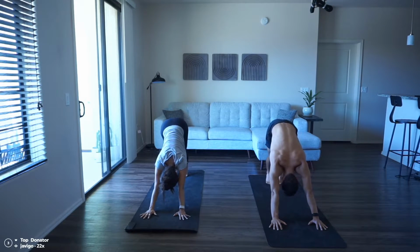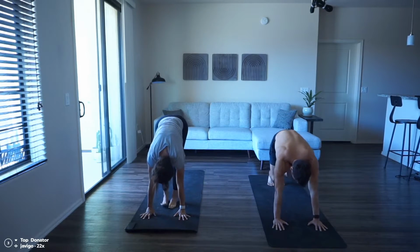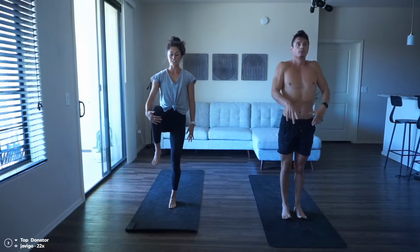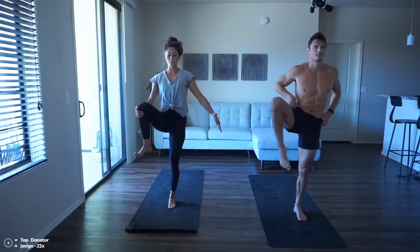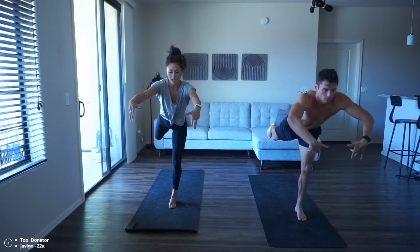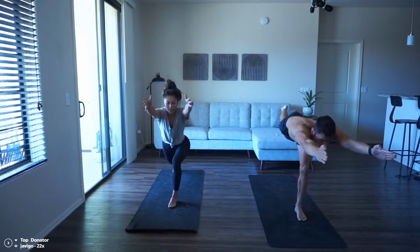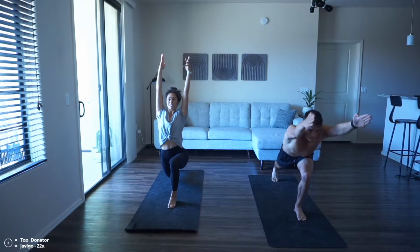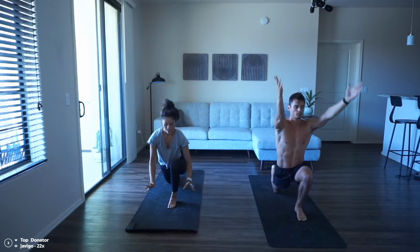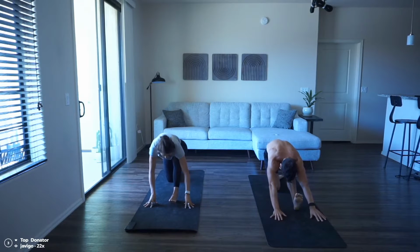We're going to take that one more time on each side. So crawl those feet in towards your hands. Rise up to standing. Hug right knee into chest. Open it out towards the side. Extend right leg back. Warrior 3. Drop that right leg back. Find a crescent lunge. Drop right knee. Hands come down. Let that knee fall over. Extend out through left leg.